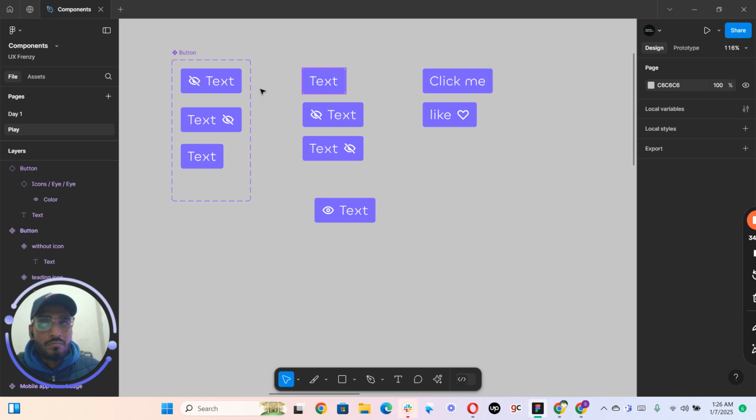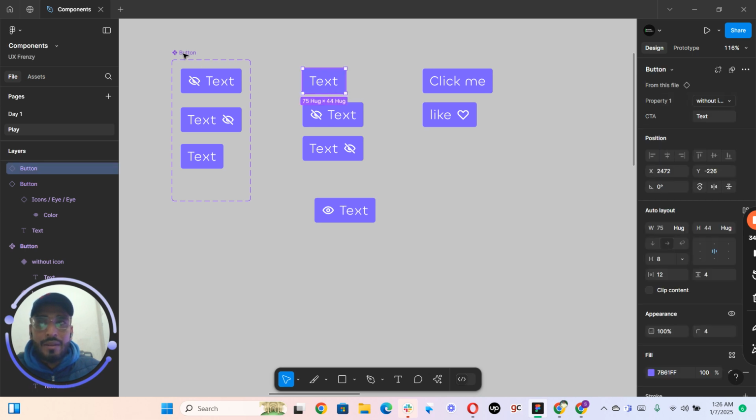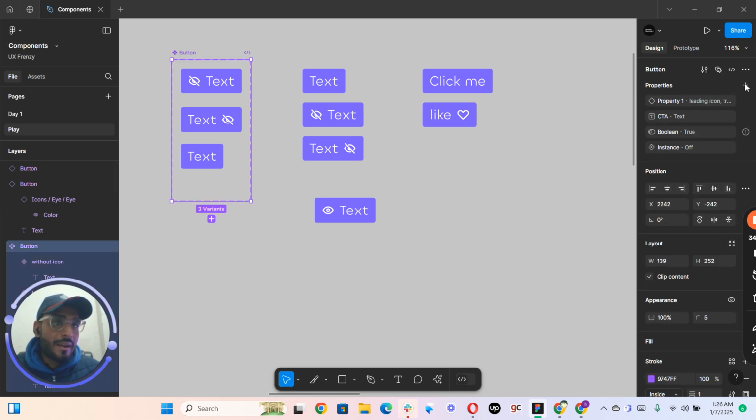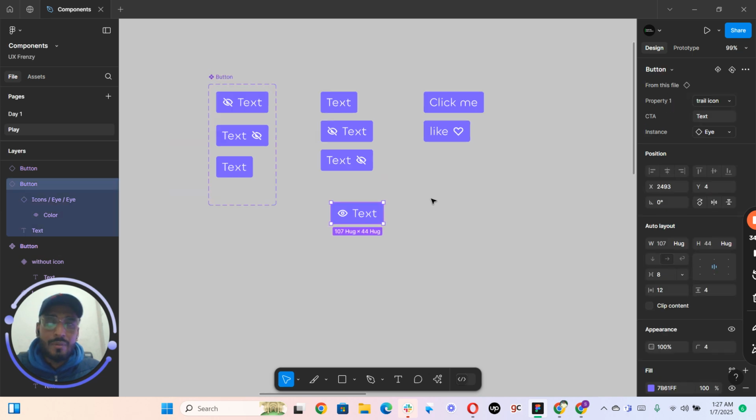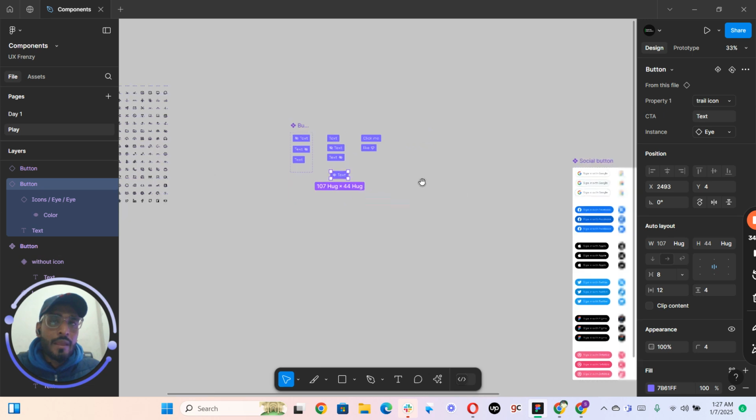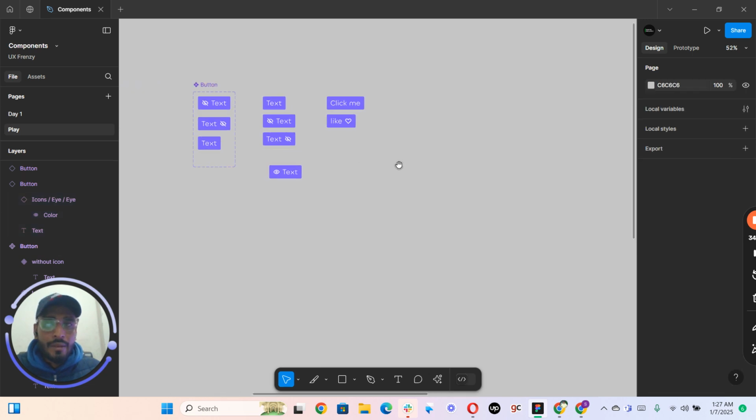If I quickly adopt here, we will not be able to apply it directly because we don't have any instance swap here, but you obviously can create multiple variables, like multiple states, and based on those states you can quickly create an instance swap property, and then you can create different swaps of maybe different variants of the button as well, right? But you guys got an idea, right? So that's how basically the components work, right?